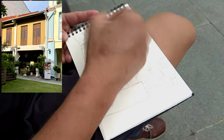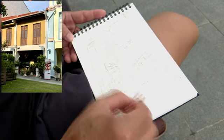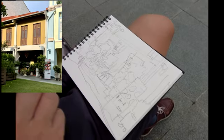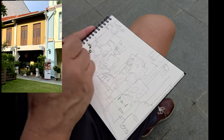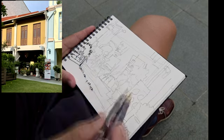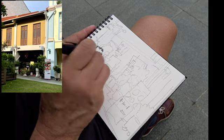For beginners, there's always a tendency to draw the horizon line and the line on the ground parallel to the sketchbook. It's actually better if you try to angle it like this. If you look at a photograph, you will find that the lines at the bottom as well as the roof line are at an angle to the horizon line or to the sketchbook. It's just a composition style, and I think an angled line always has more energy, and allows you to create a more interesting sketch, if you like.